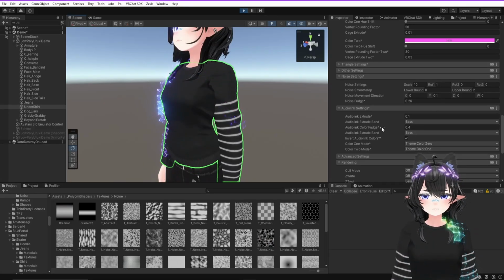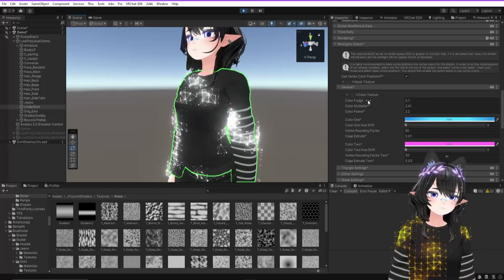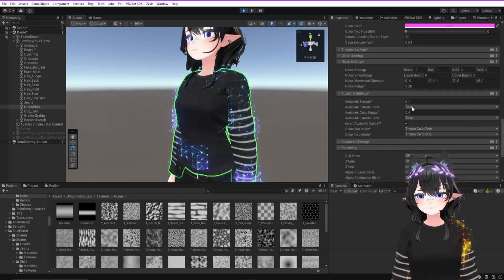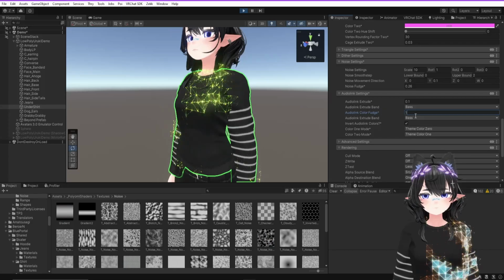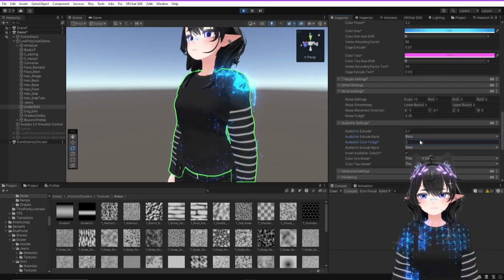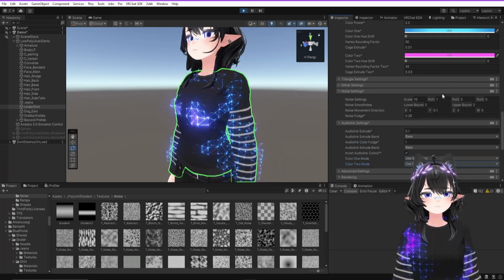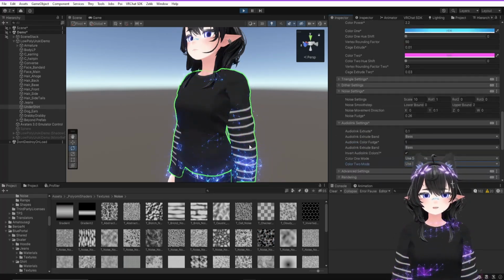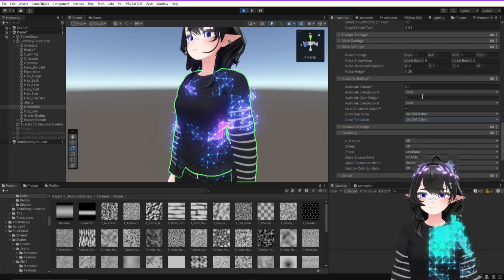And then we have the color fudge, which essentially moves this value. You can see that if I set this to 1, it'll go from 0 to 1. Now, important to note, it goes from 0 to 1, blue to pink, because I've set them up in this color section.